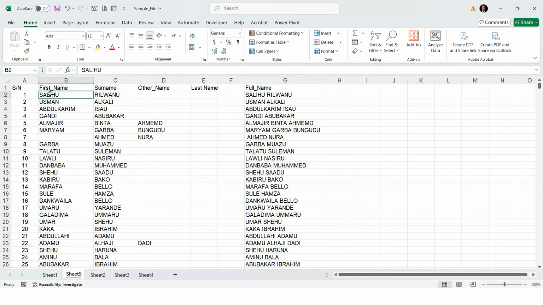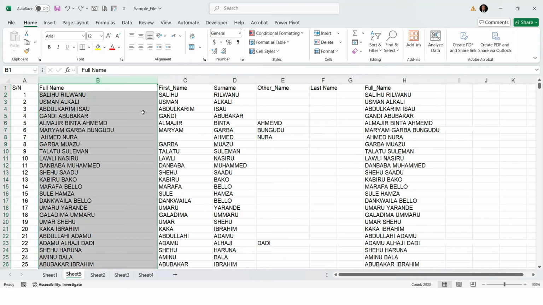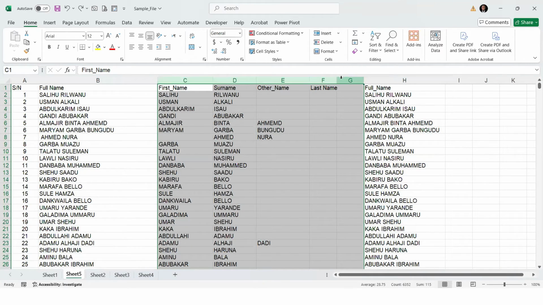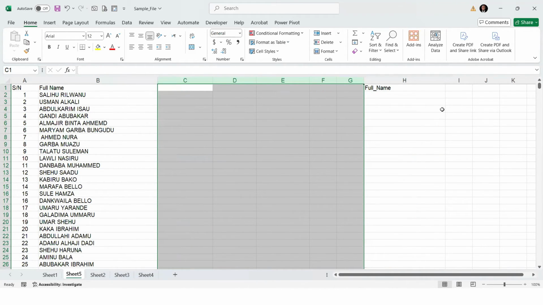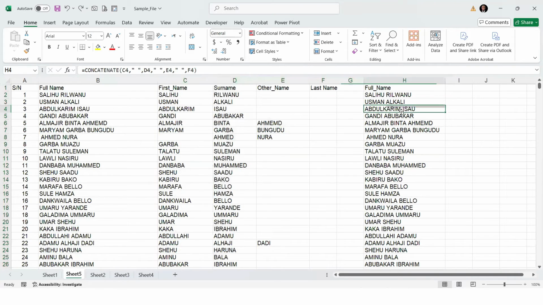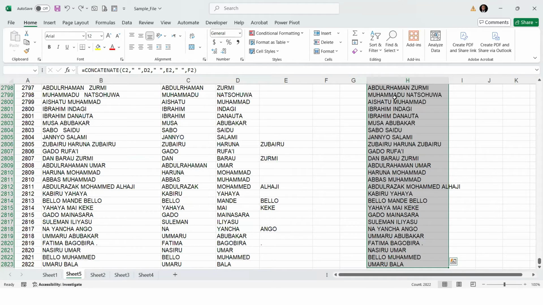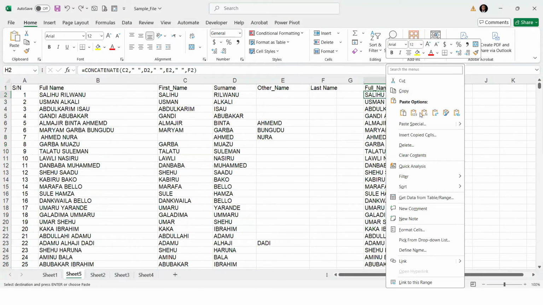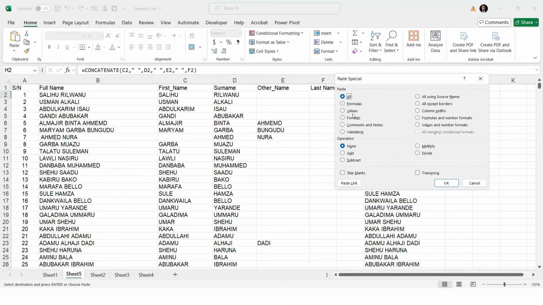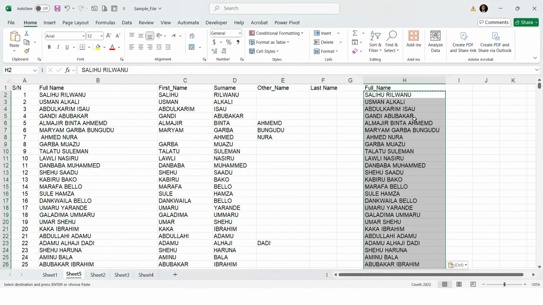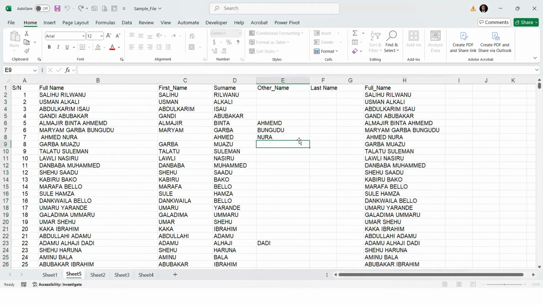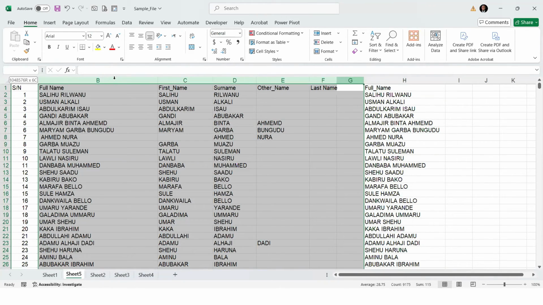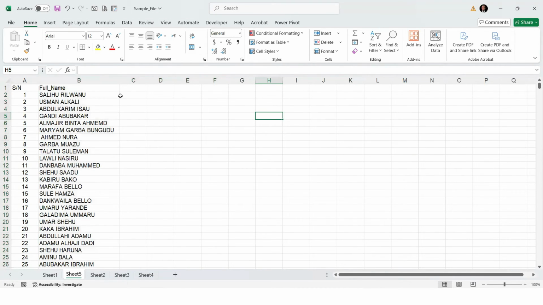Sorry, it's not because of the text to columns. If I delete this main list, maybe I delete it, everything will be gone, because that's what I used to put the full name. So what you are going to do is copy everything. I'll go back up and click on the first one, right click and go to paste special, click on values, then click on this. Now we have the data and we get rid of the formula. So even if we delete this one, now I can highlight it and delete it, then we are okay. Then our full name will stay where it is.